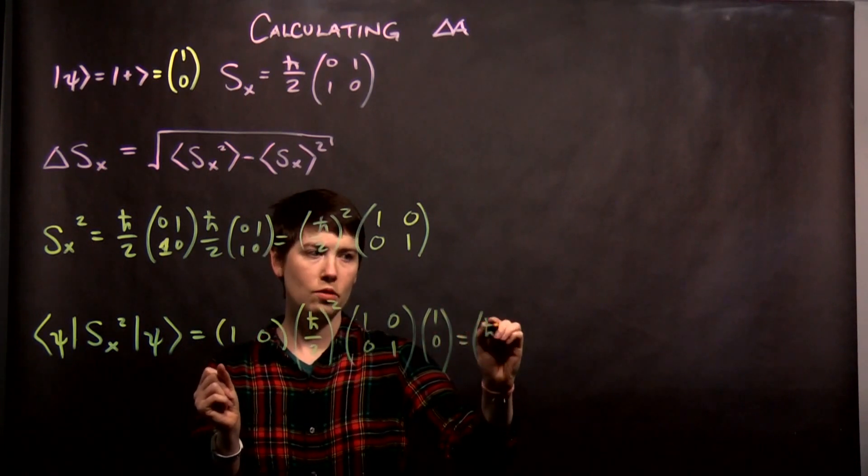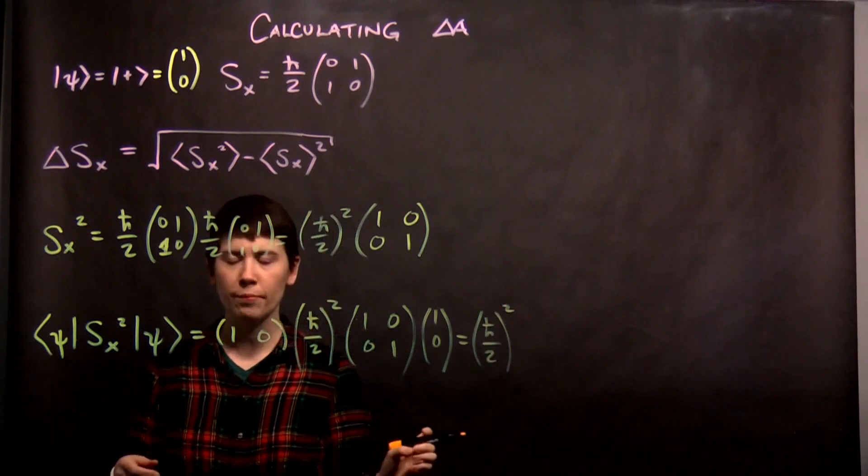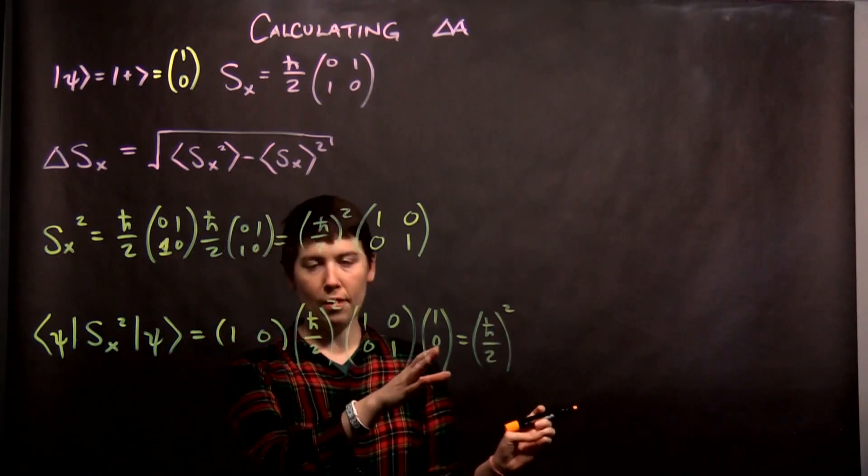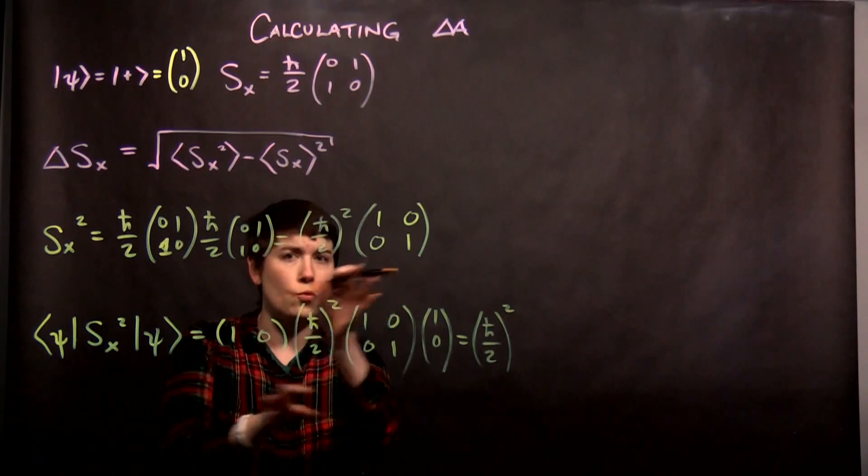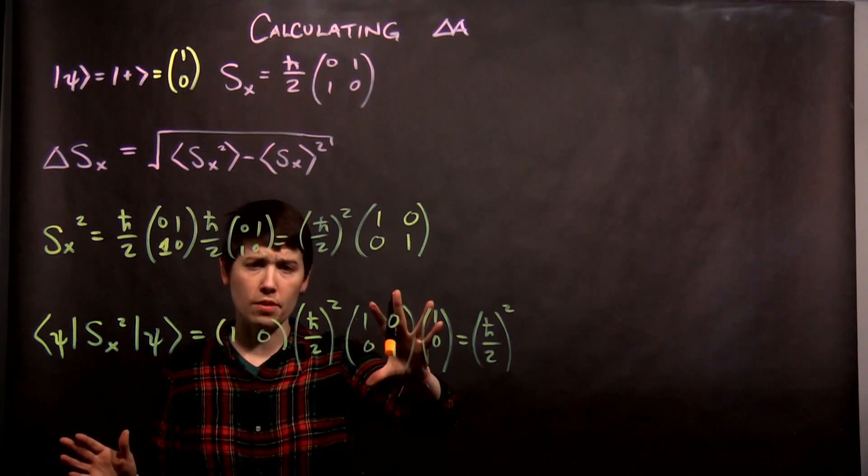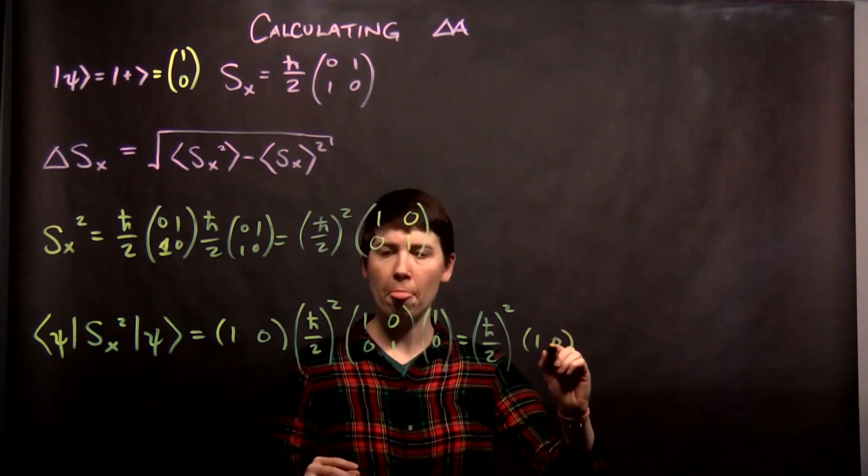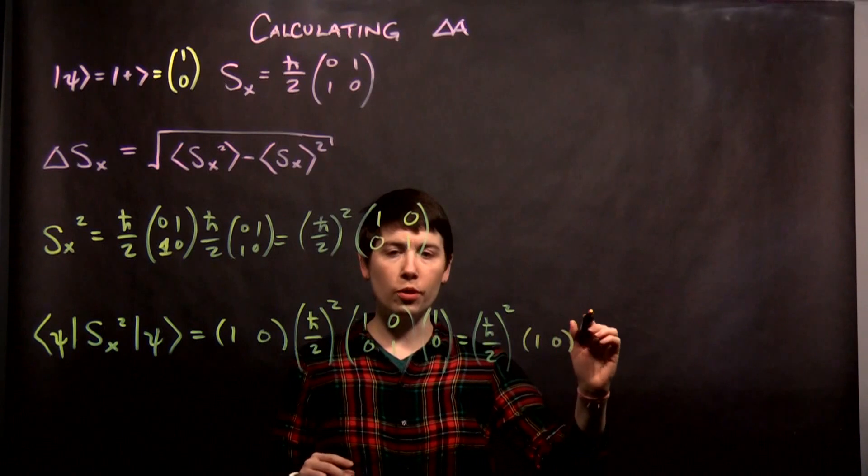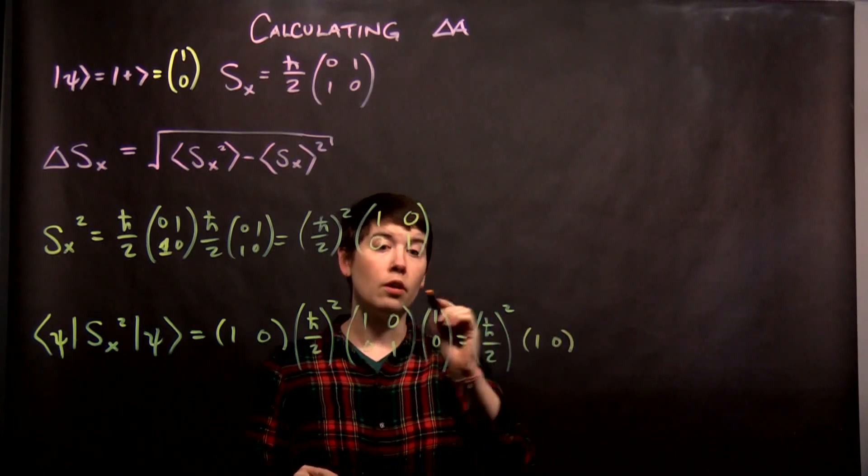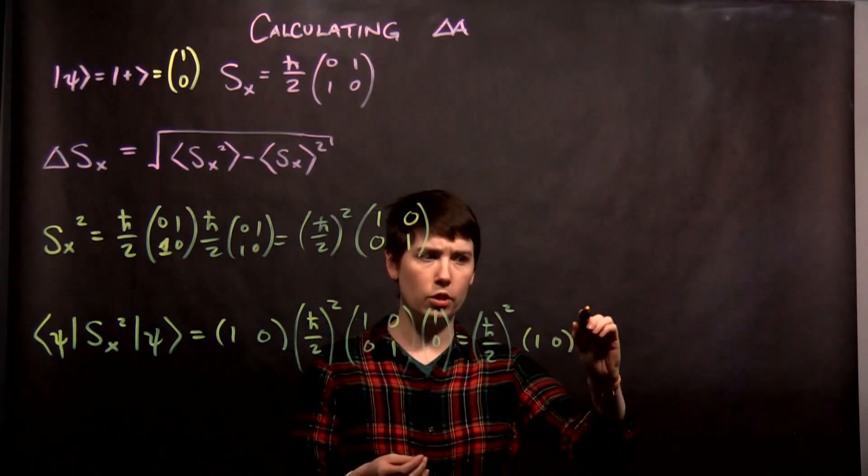So let's pull out that scalar, which again, if you're not careful about your notation, this gets confusing. And we have to, we do valid matrix math. We can't just rearrange things. So let's first multiply these objects together. And so I'm going to leave this bra sitting out here. And so now I'm going to create a new object here. So row, column, row, column is going to give me a new column vector.